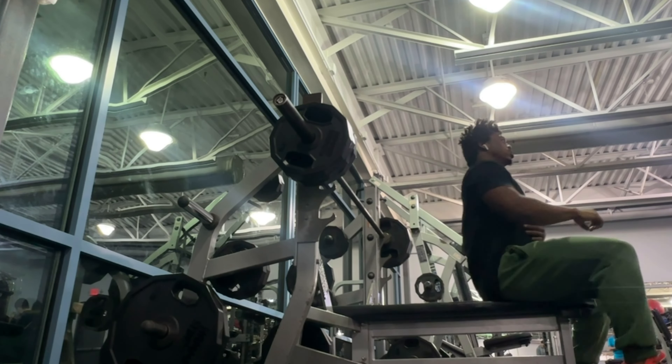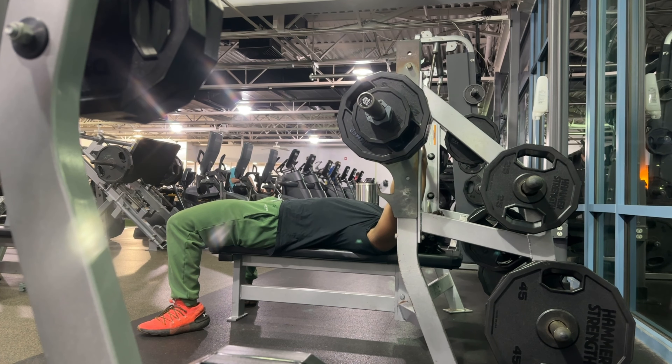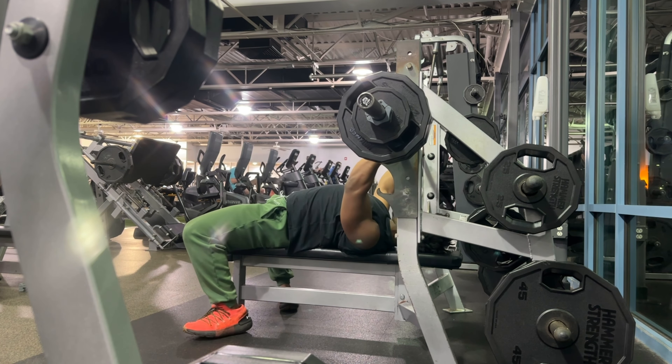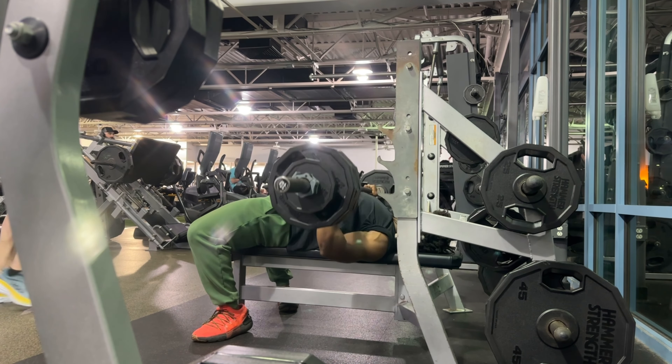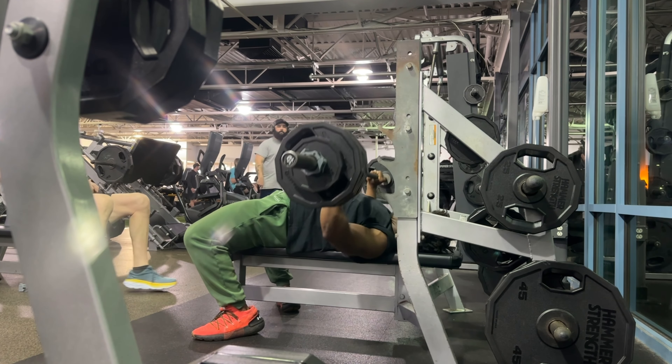I don't know why I was doing these half reps — I know I need to touch my chest, don't know why I wasn't doing it. I think my shoulder was giving me issues, premature celebration. Here it is from a different angle — the lighting got much better from set to set — and I'm actually touching my chest this time, doing full reps. So here it is, you just see me repping it out.